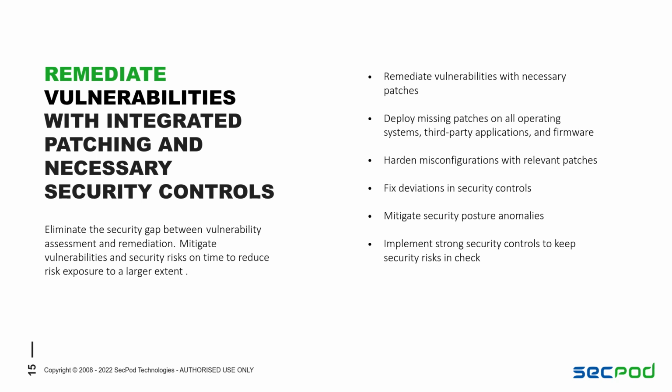Maybe the firewall policy is disabled and you will have to enable that. Anti-malware product itself is not running properly. You may have to start that. Or there can be other settings like the IP forwarding, for example, in a Linux box, you may want to disable it for security reasons. And there are hundreds of such controls that you may want to apply in order to eliminate the risks that are discovered apart from rolling out the software patches alone. So it's important to have the ability to not just apply the software patches, but also have additional controls that you want to roll out to eliminate the vulnerabilities that are identified.